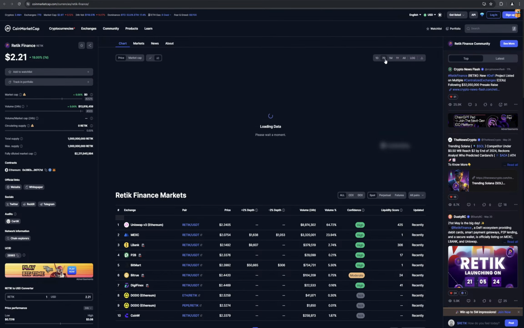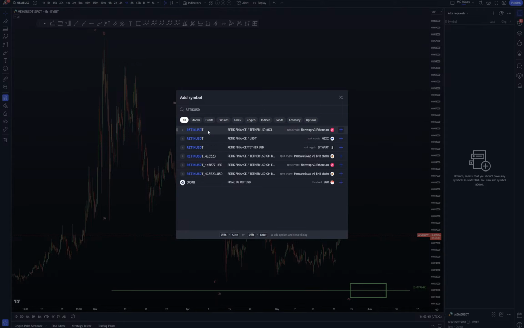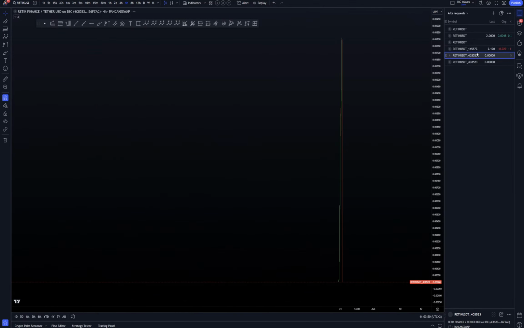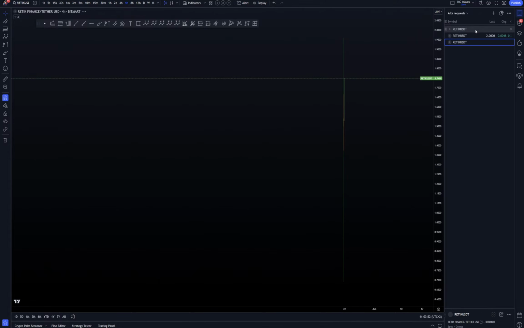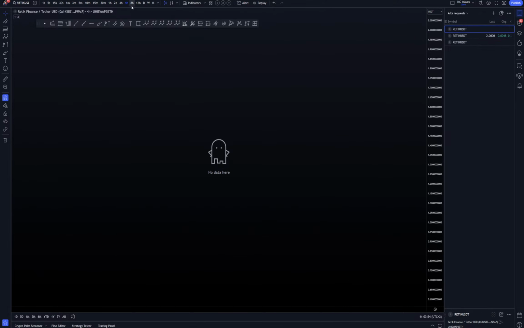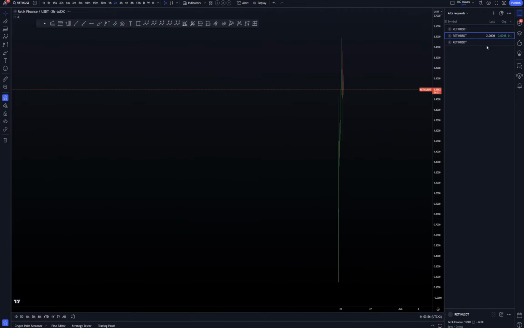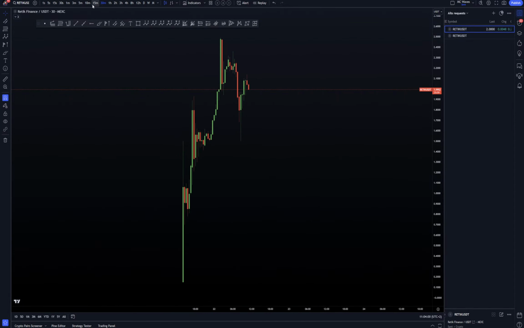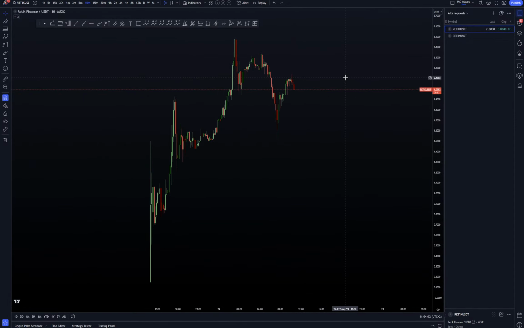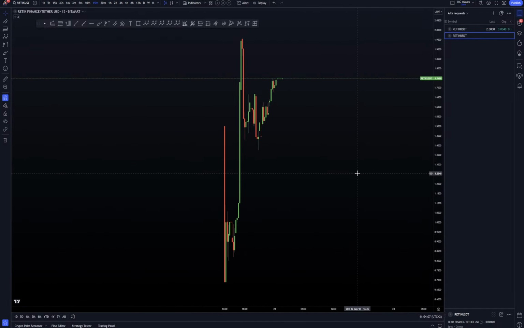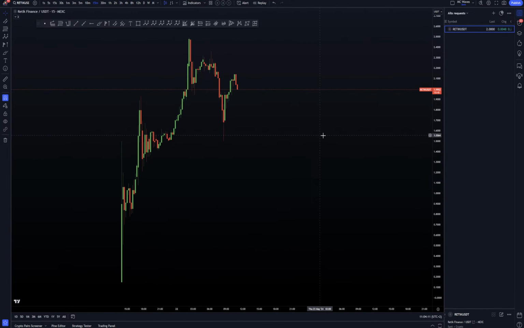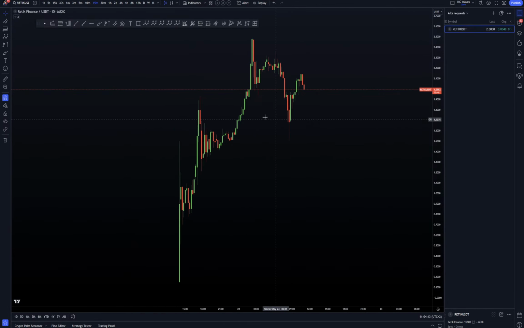Alright, let's see. Nice. This can be, oh yeah, okay. Oof, yes, this is a very new coin. Wow. Well, am I going to trade this?